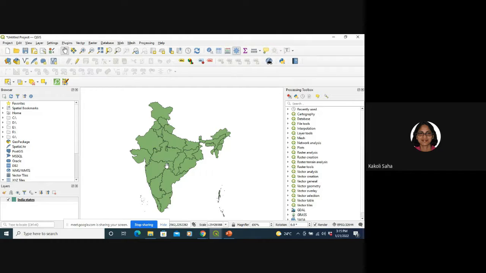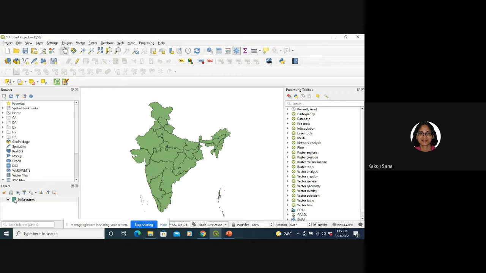We primarily focus that it should have the things that it should. What I mean to say is, it should show the location of Indore within Madhya Pradesh and the location of Madhya Pradesh state within India. That's the objective.